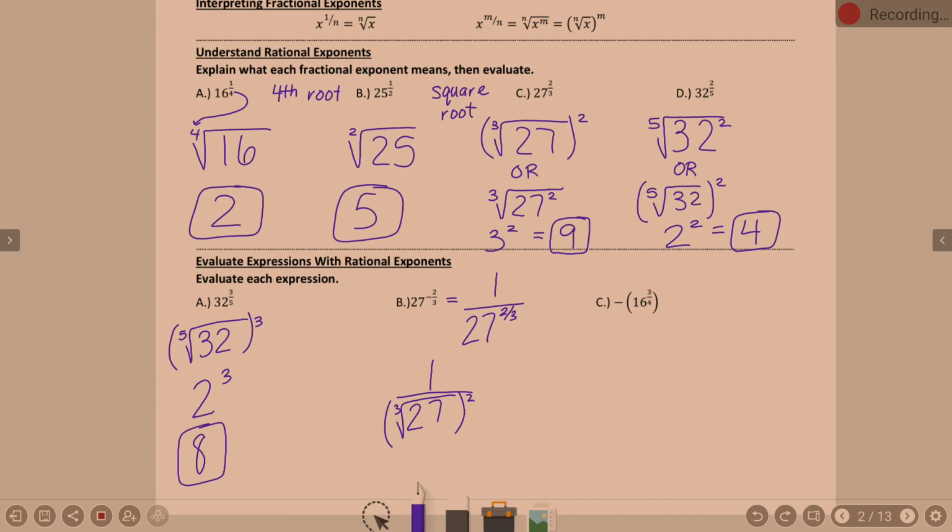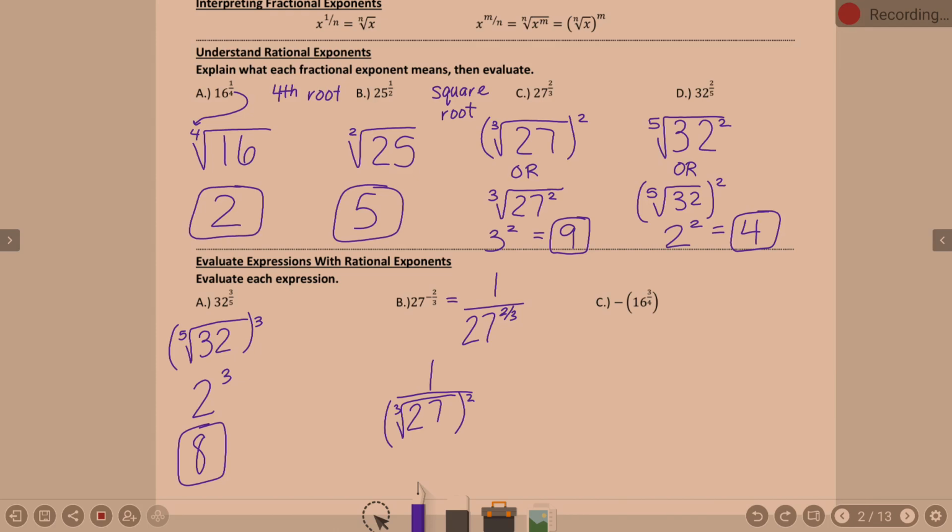As long as you know in your head where you're going, that's the important part at this point. Okay, so you always have to put the 1 over it, because it was a negative exponent. That's why we put the 1 on top. Only because there was a negative exponent. That's how we got rid of the negative exponent.